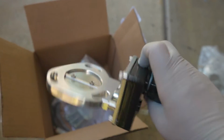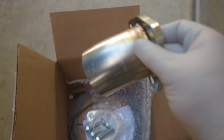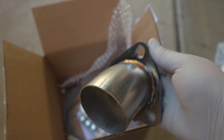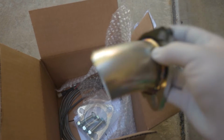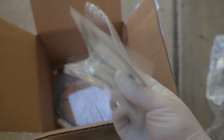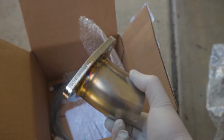Alright, so as we just saw, this comes wrapped in bubble wrap. But yeah, this is the motor that'll be going onto the cutout. Pretty simple. This is a turn down so that the exhaust fumes, or since this car shoots flames, it gets turned down into the ground instead of shooting straight out. Underneath the car we got another gasket that we put in between the X-pipe and the motor, and then we have another one that came with the block off plate that we install on the other side where this turn down is going to be.